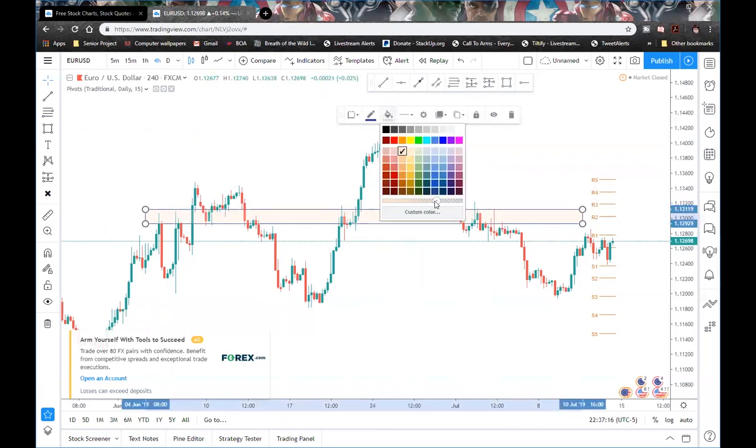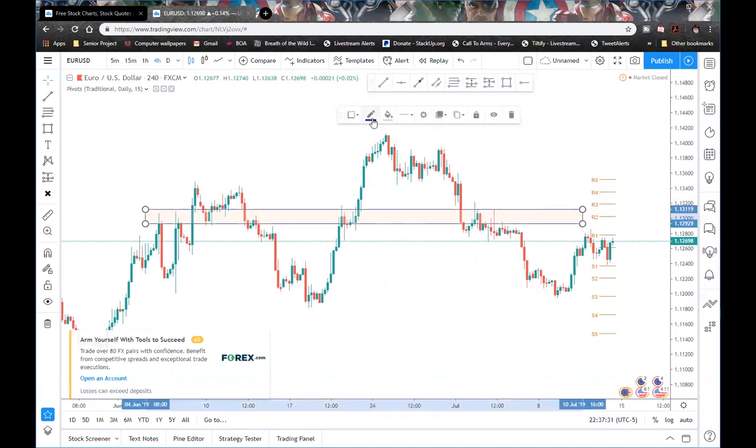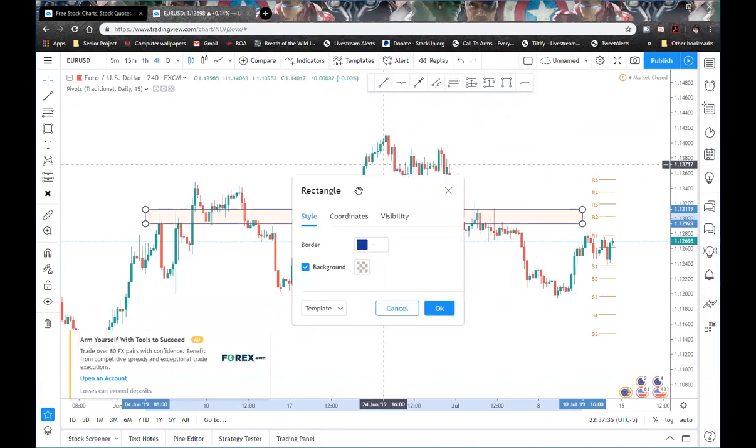If I change the opacity, what good does that do you if you can't see behind it, right? You're looking at a zone, so you want to be able to see it. You want just enough contrast so you can tell what it is and not have to worry about it. You can also change the color of the line. You can delete it from here, or go to your settings. Your rectangle settings are pretty simple. You're going to have your border and your background. That's all it's really in there.